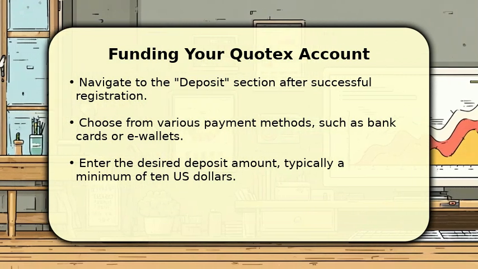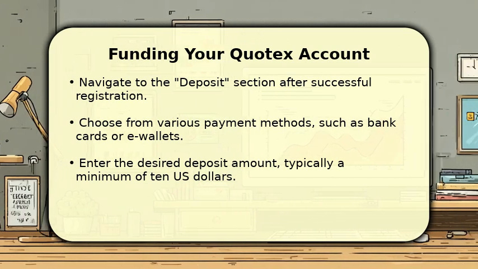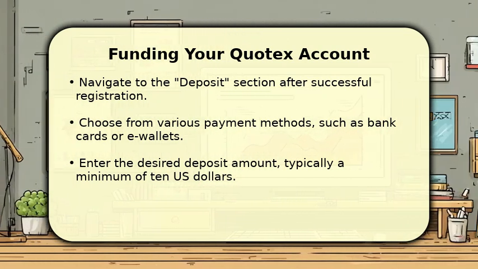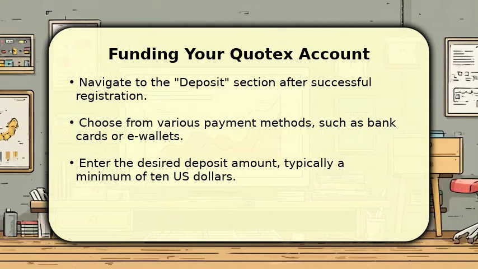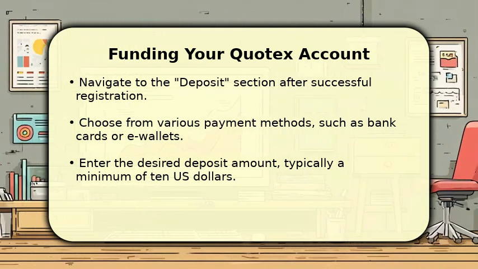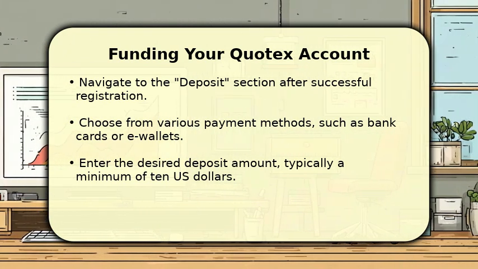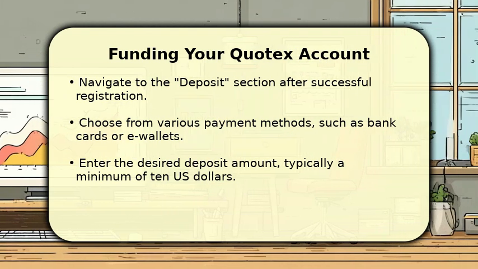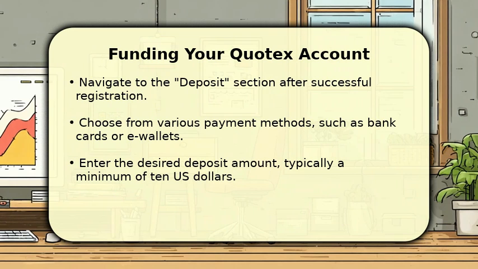Navigate to the deposit section, which you will find easily within your user dashboard. Quotex offers a variety of convenient payment methods, including major bank cards and popular electronic wallets, allowing you flexibility. When entering your desired deposit amount, keep in mind that the typical minimum required deposit is usually $10, making it accessible for many new traders to start.